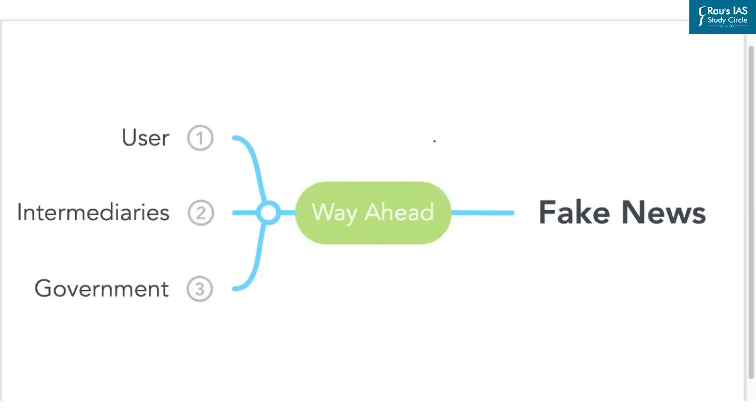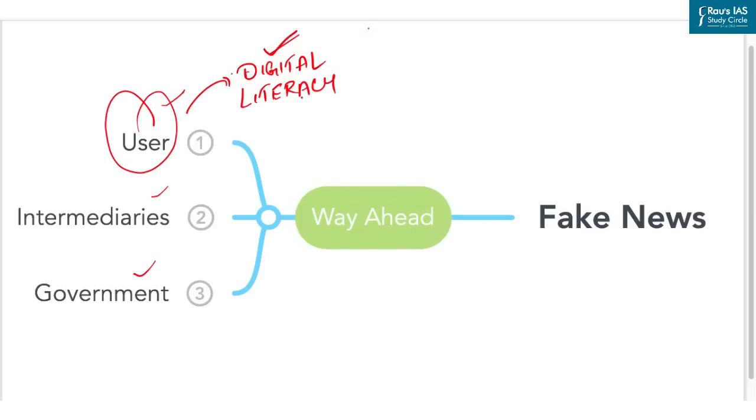Now let's discuss a few futuristic solutions to solve the problem of fake news in India. This entails the involvement of all the stakeholders in this loop. First in this is the user. Digital literacy of users about verification and authentication of any published facts or reports should be promoted. Also, sensitization of publishers and content creators about the impacts and repercussions of fake news and its propagation should be done. Another stakeholder is intermediaries.